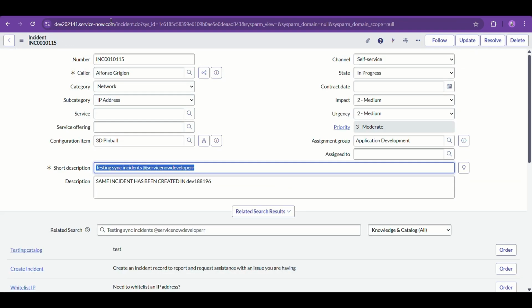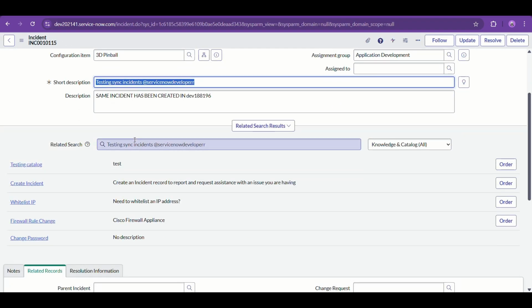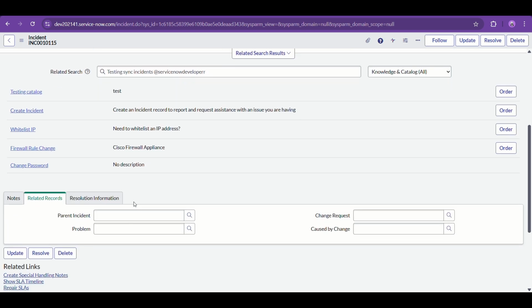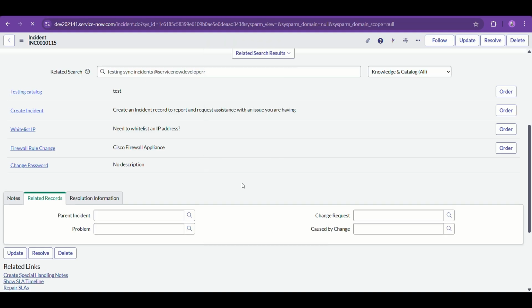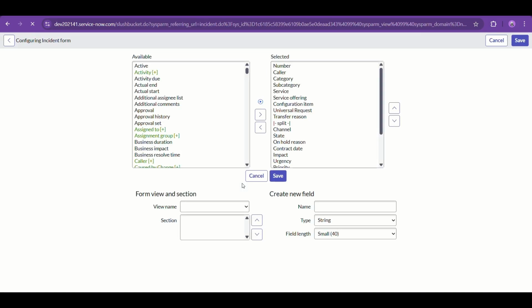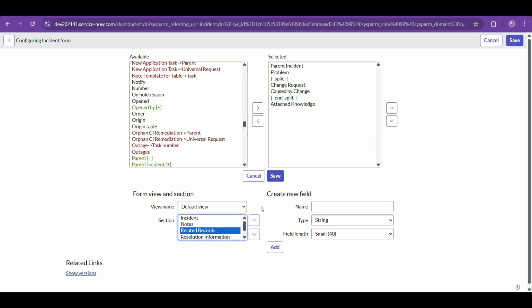That's when correlation ID and correlation display come into play. Okay, they are not added on the form. If in your form also it's not added, then you can configure the form layout and add it, and if it is added, then that's well and good. I will be adding it, and I'll record it as a section.